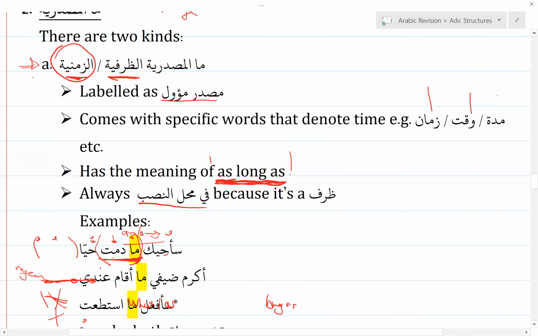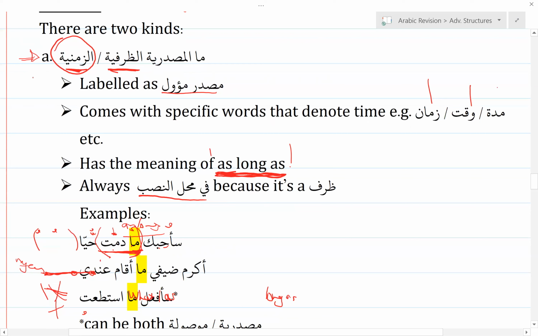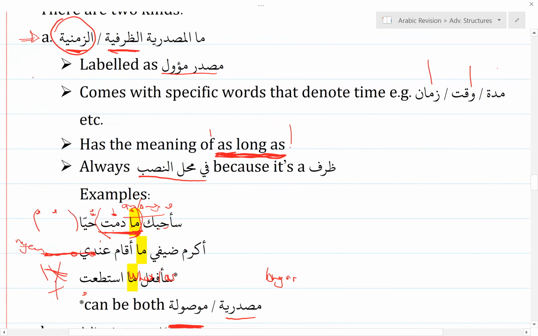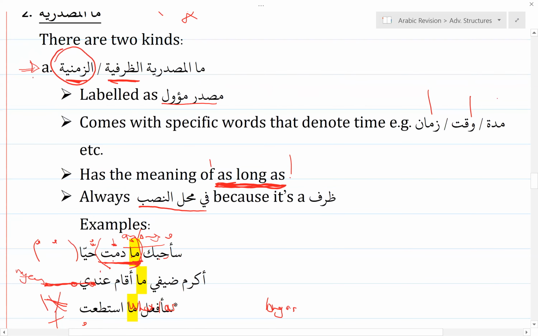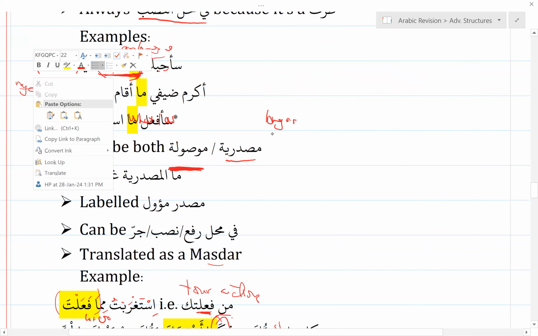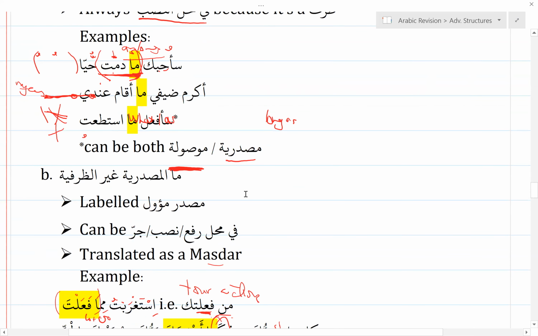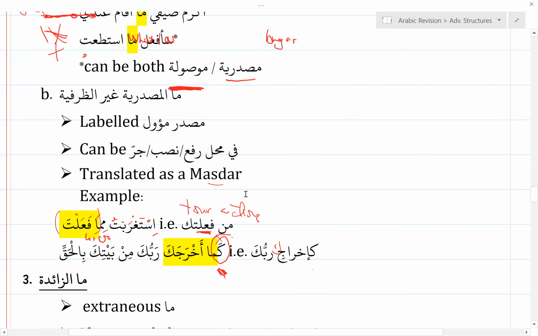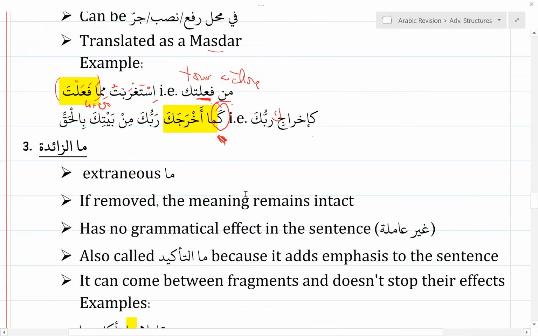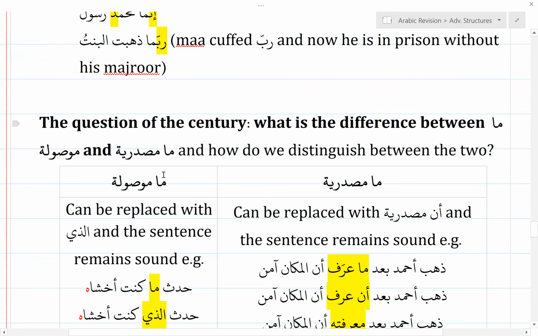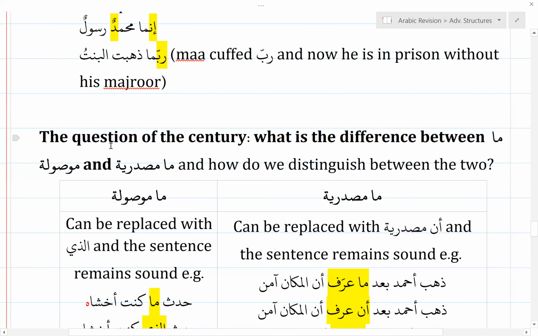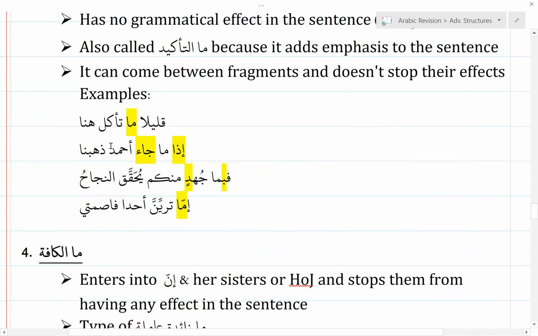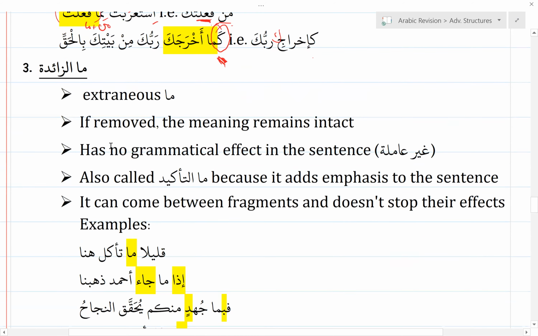That's the difference. Can you please add this point, Sister Ilham, in the book? Yes, okay, I will add this. And one more doubt, Sister Ilham. In this zarfiya, this one, ghair zamaniya, can we use it as ma mawsula only? Because how would you differentiate between ma mawsula and this ghair zarfiya? That's a good question, and we will cover that. It's coming. What's the difference between ma mawsula? Because it sounds the same. Yeah, so we'll come to that.